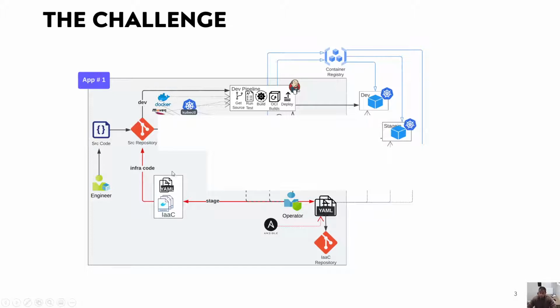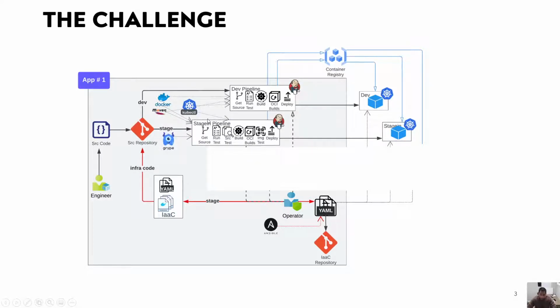And there are also YAML files. These are the Kubernetes YAML files, because the pipeline needs to deploy onto the target environment, and also because it's a Kubernetes environment, there will be secrets involved so that the pipeline can authenticate itself and then perform the deployment. So this is what the staging pipeline looks like. We have a source, run, test. For testing purposes, I'm using Grype, but there could be many other testing tools like Sysdig or Trivy and so on and so forth, right? But this time, the container is getting built using the Docker file that got supplied by the operator.